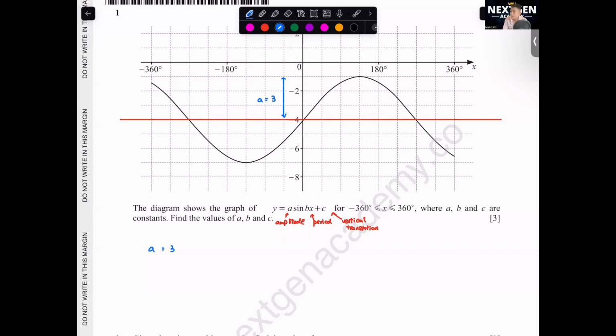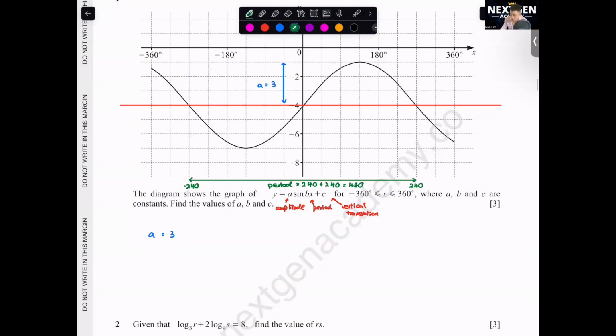Okay, second one. How do you find the second one? Second one is period. What is the definition for period? You will want to find one cycle of the sine graph. We can take from here to here. This is one whole cycle, right? So what is the value of the period first? We measure this part here. This is from -240 to 240. Total, you will get period 240 plus 240, which equals 480.